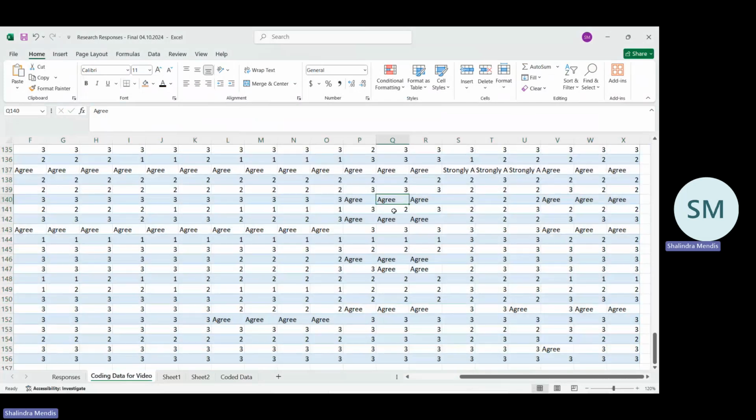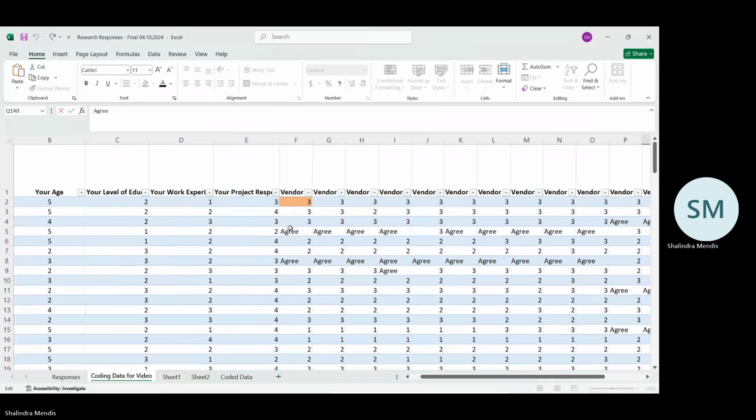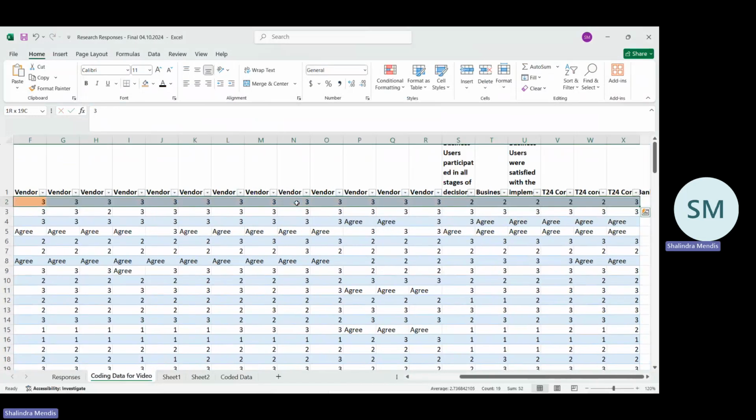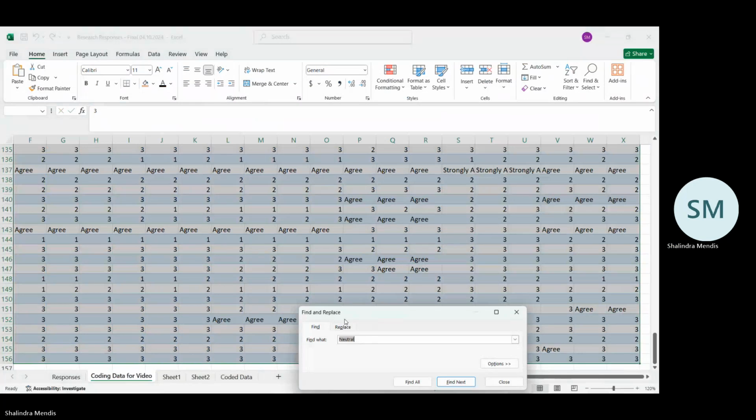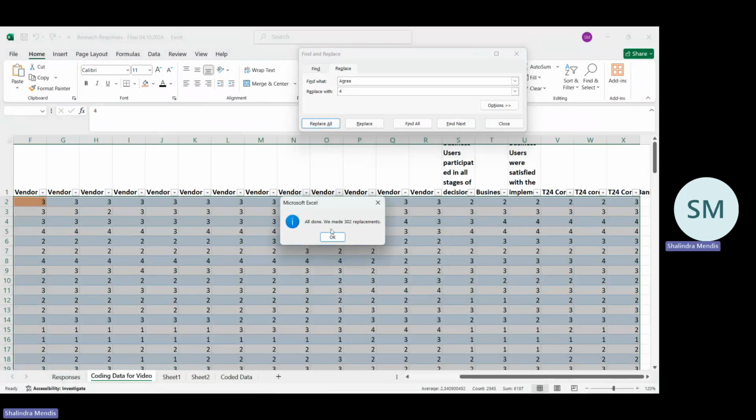Find agree from somewhere. Control C. Go to the first indicator. Control Shift right down. Control Find. Replace. Control V. Agree is number 4. Replace all done.